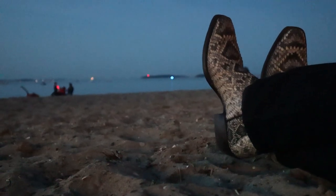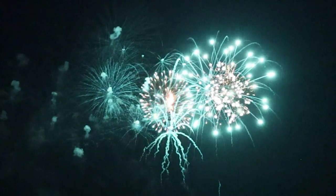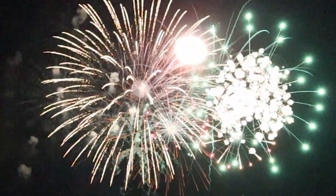This time of year is nothing without fireworks. It was time to head down to the beach on the edge of the Atlantic Ocean to catch an amazing show in these Blackjack Rattlesnake boots.